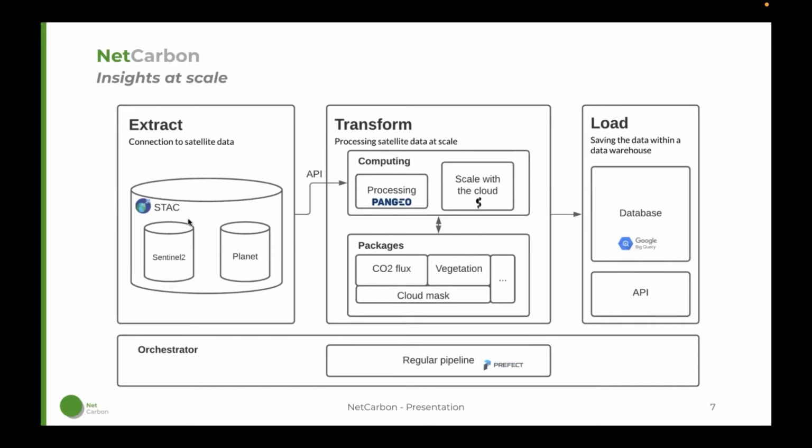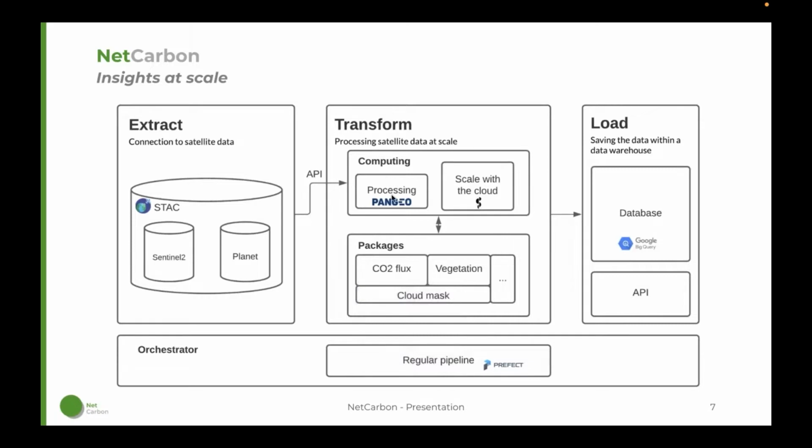Why is it important for us? It's because it allows us to connect to those different types of data without the need to rewrite all the code each time, with just one API which is able to connect different types of satellite data. I was extremely happy to see that EODAG is directly adding xarray, like EODAG cube. It could be very interesting for us to implement EODAG here in order to have different satellite data providers more easily than adding different APIs by ourselves. So that's the first step, the extraction.